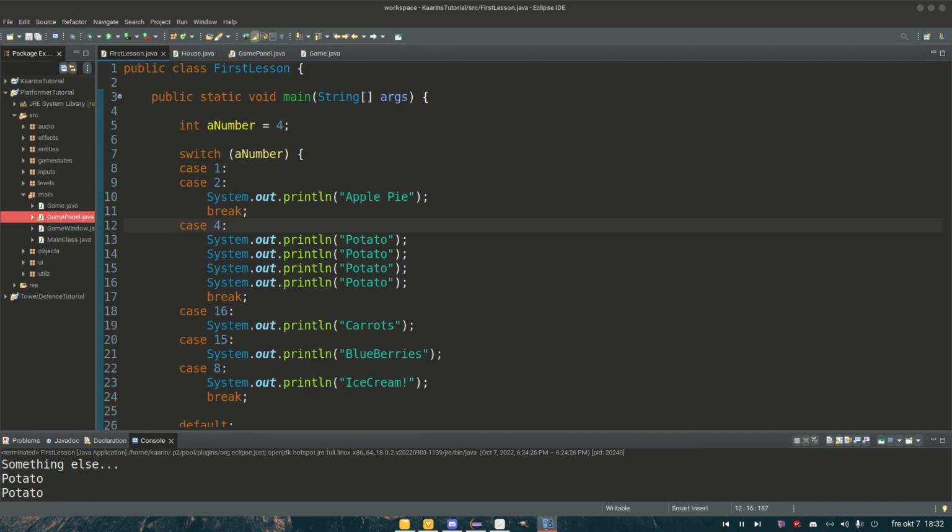And the second thing I want to say about switch statements is that since Java 14, I think, you can write switches in a cleaner way than the way I write it here. It doesn't really change much how it works, a little bit, but this is the basic version of switches. And by using lambda expressions, I hope I pronounced that correctly, we can write it a bit differently. But I'm gonna stick with this one for now, and then later down in our tutorial, we can talk about the advanced, if you will, switches, which is using lambda expressions. So just know that there is a different way of writing switches, but this one works for now. We're gonna get into the more advanced later.